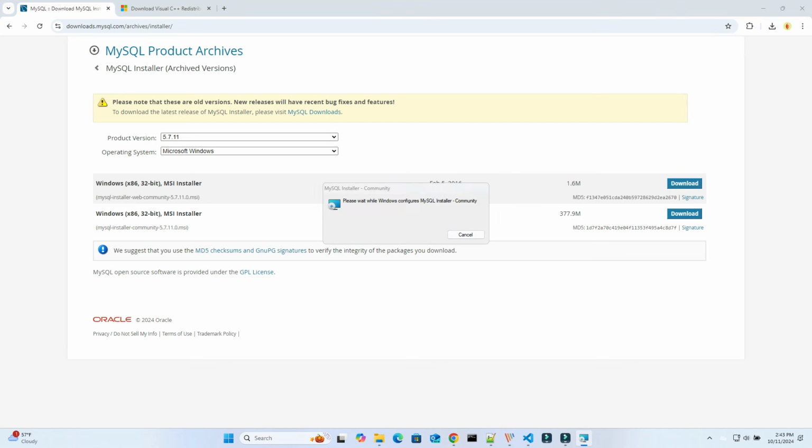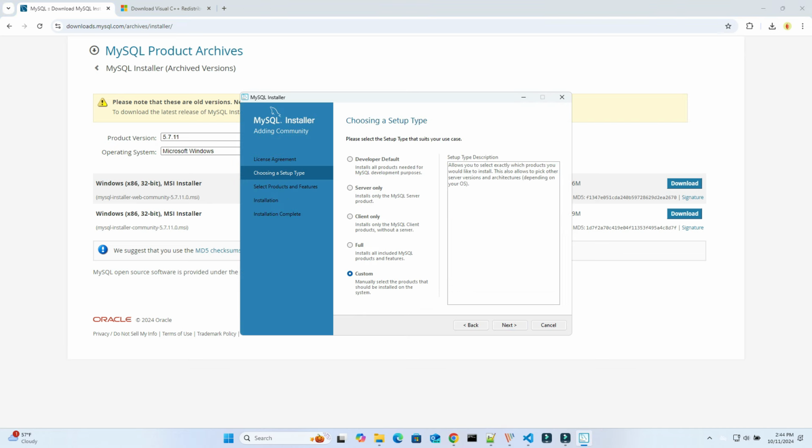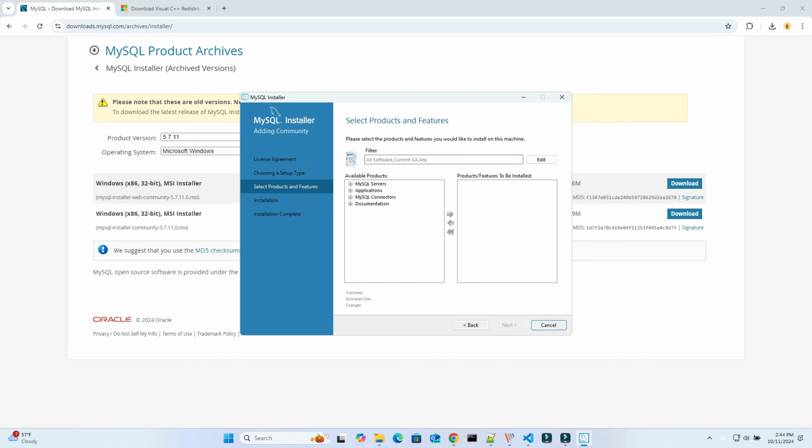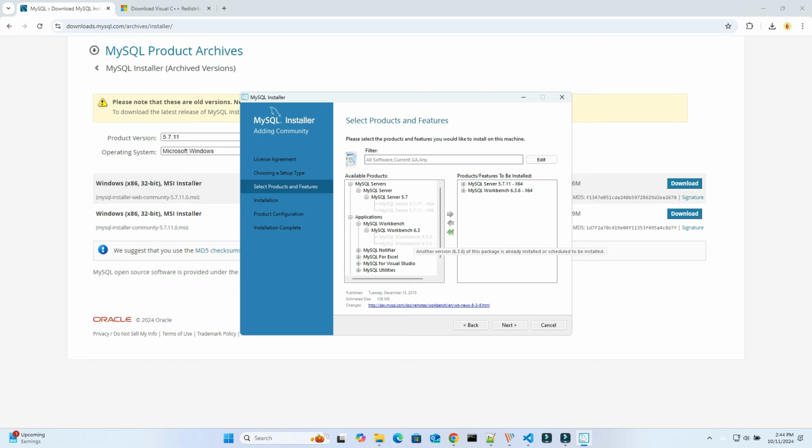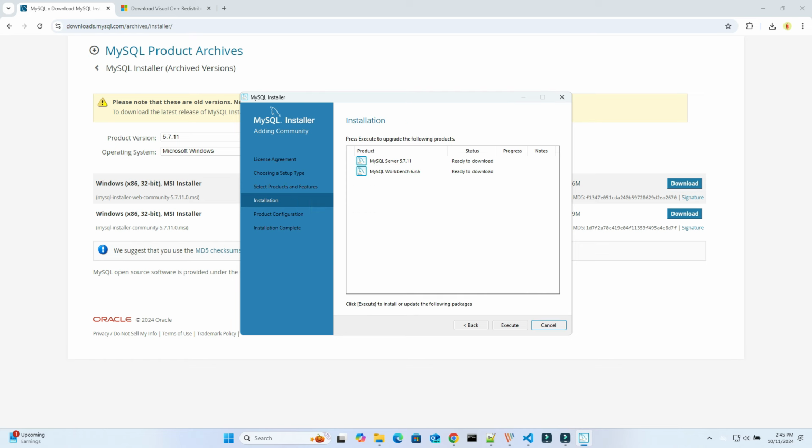This time we pick Custom so we can select the products that we will be using in this demo. You will need to drill down to the product by clicking on the plus button and clicking the right arrow to move the item to the right-hand side products to be installed. We want to install the server, which contains the database service, and the Workbench to connect to the database and perform maintenance tasks. The versions of these two tools should be compatible as they are packaged into the same installer. When you start using MySQL, you will come across incompatible tool versions. I'll cover this topic in more detail later. Click Next, then click Execute.